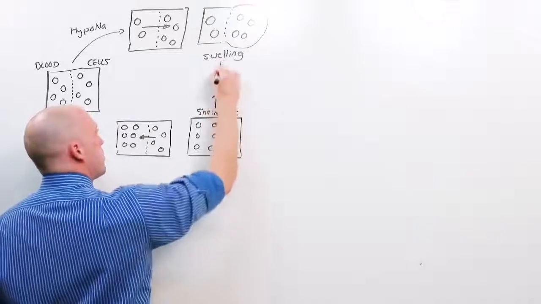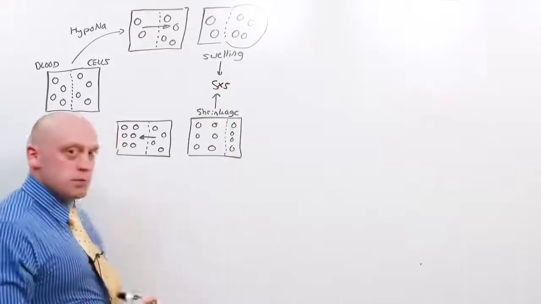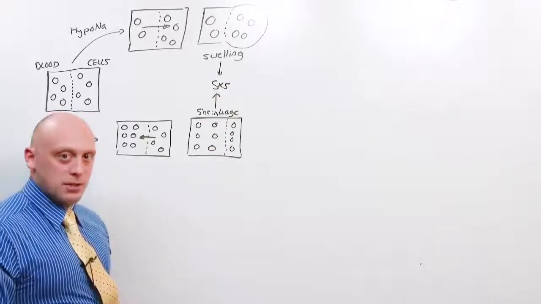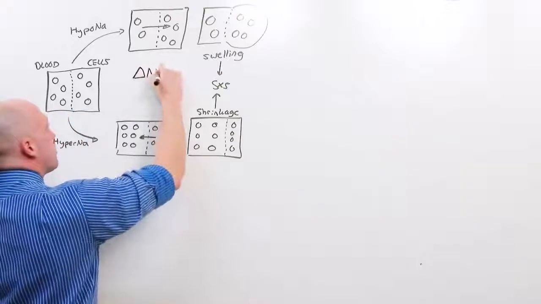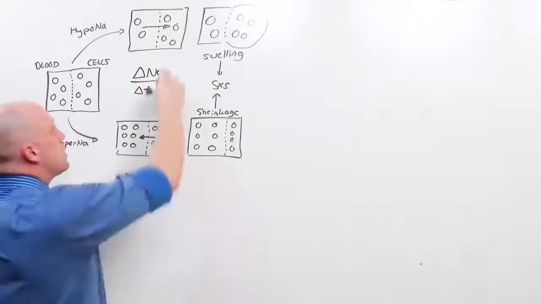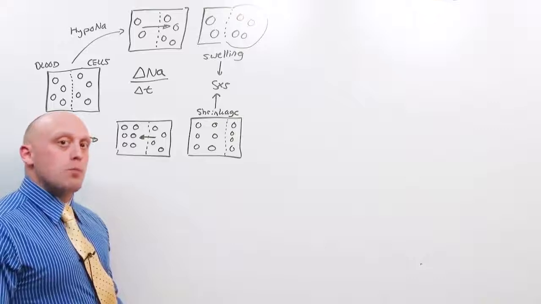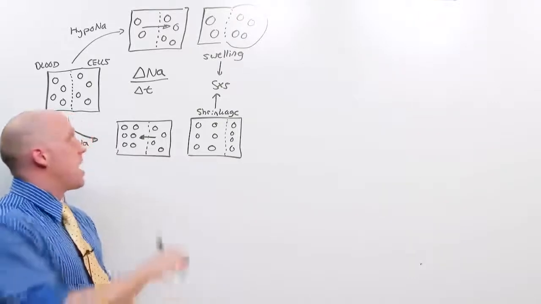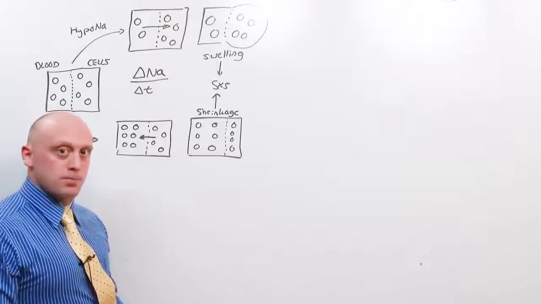Both lead to symptoms. And the severity of symptoms is going to be dependent on calculus, the dP/dt. That is the change in sodium over the change in time. So big sodium swings cause severe symptoms. But smaller sodium swings that happen very acutely can also cause a lot of symptoms.